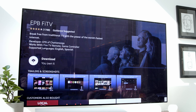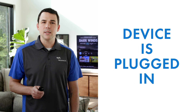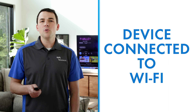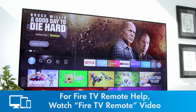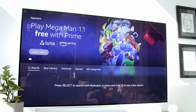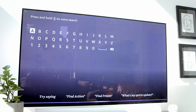If you haven't already, you'll want to download the Fi TV app from the Amazon App Store. Make sure your Fi TV device is plugged in, your TV is set to the right input if necessary, and you're all set up and connected to your home's Wi-Fi. Once you're all set up, from the home screen, you'll navigate to the Find tab and click on the App Store icon. You can search for our app by typing in the name or by using the voice command feature on the remote.